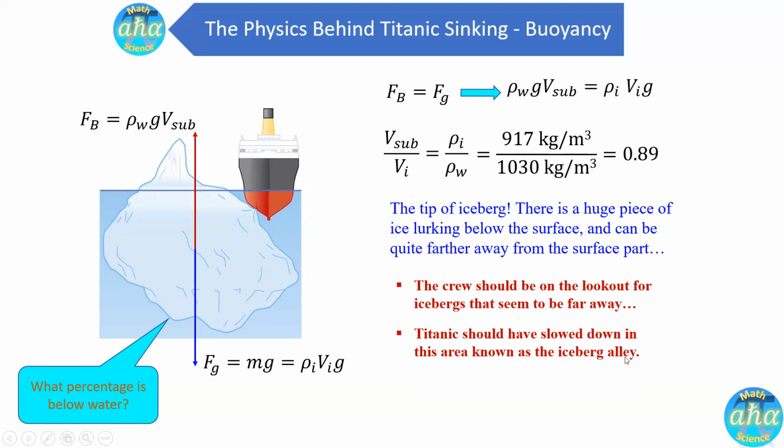If the Titanic is traveling at a slower speed, then it's going to have a smaller momentum, and the force of impact will be smaller. Then even if the iceberg hits the Titanic, the damage will not be that severe. So basically, these are the two key things that the Titanic crew members should have watched out for. I guess if Captain Smith of the Titanic had known the physics discussed in this video, which is momentum, pressure, and buoyancy, then this really tragic event could have been avoided. I hope you have enjoyed this video, and thank you for watching.